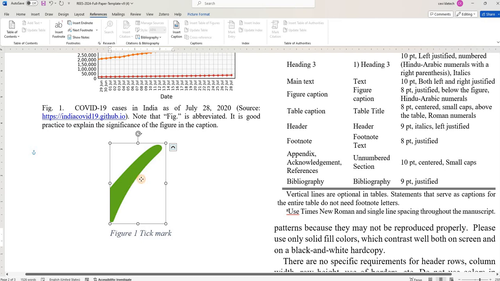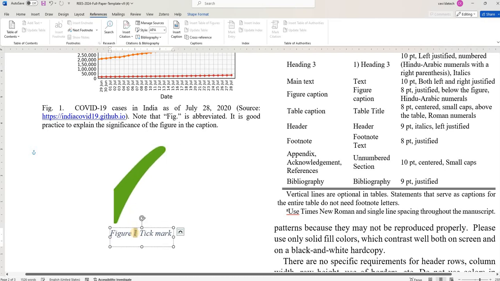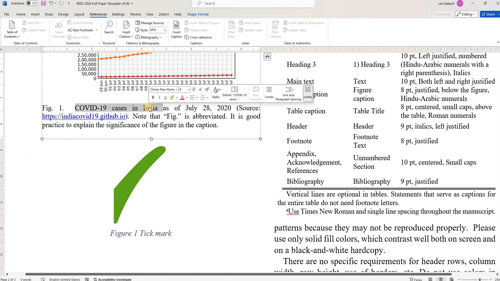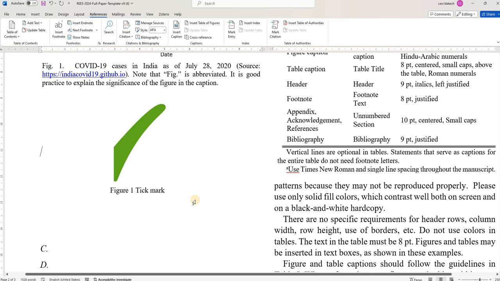And I can align this figure and my caption. Say suppose I want this figure caption to be in the required format as I showed you. Say this is the required caption format. I'll select this, Control Shift C and Control Shift V. Now your figure is ready. So that's about the figure point.